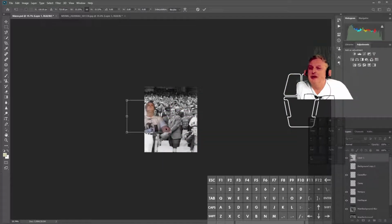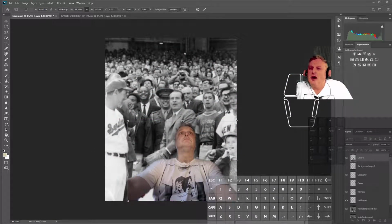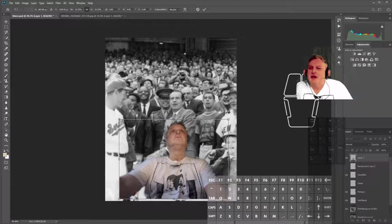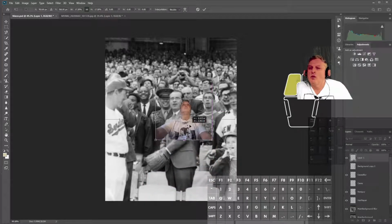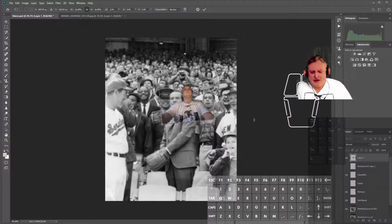Now I get to decide who I'm going to replace. I'm tempted to replace that guy. He's far enough back and he gets the top part of the shirt. It'd be more daring to replace this guy, but I don't know the rest of the body. So I'm going to try to replace that guy. So let's first get ourselves to roughly that guy-ish. I'm looking the wrong way, but I could tilt myself a little bit. I like that. I'm going to hit enter on that.